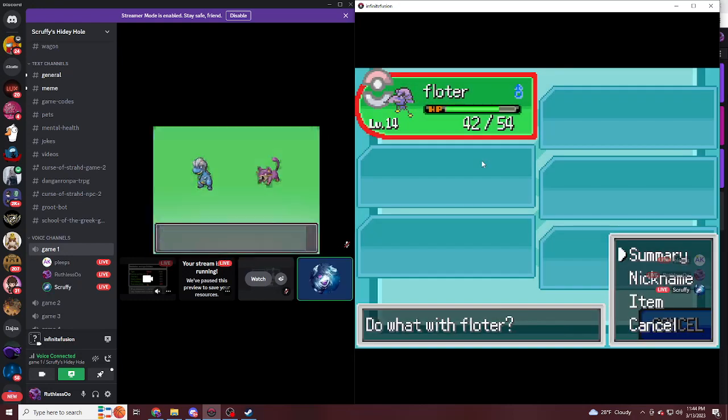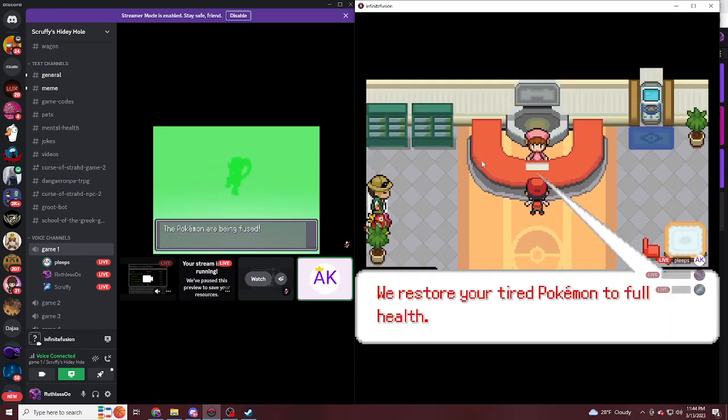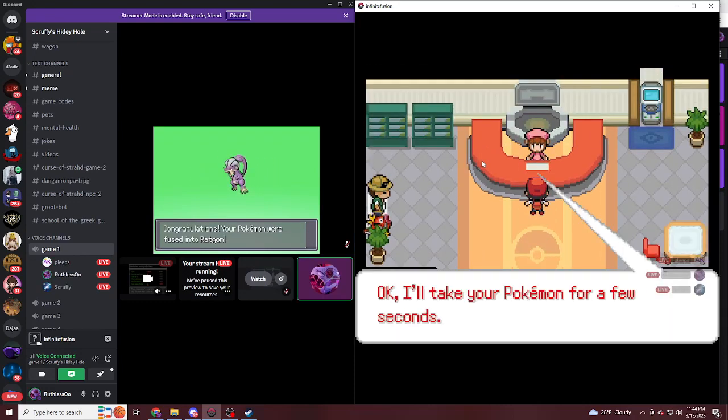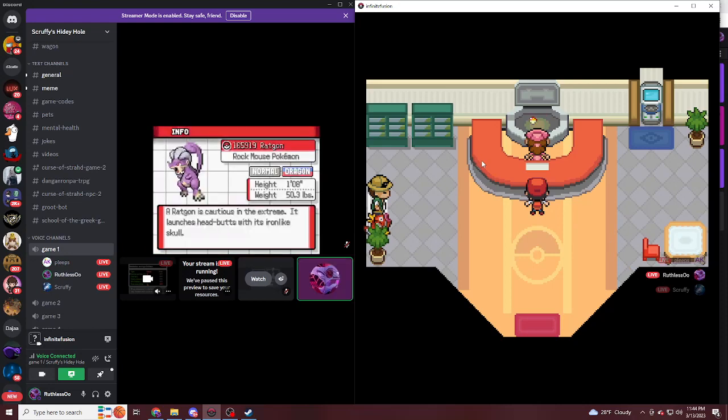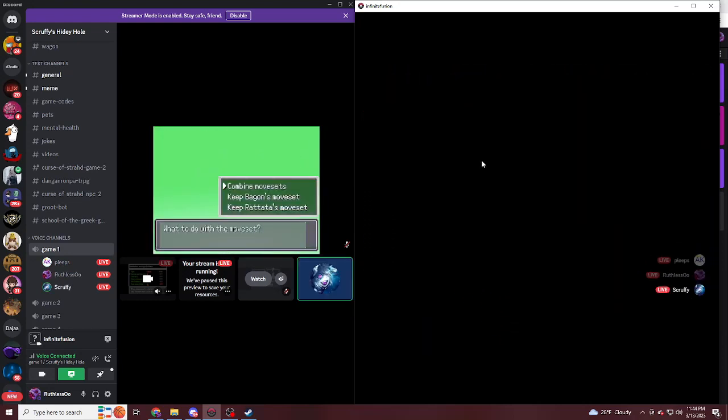You gotta fuse the two rats together, man. They're gonna be random. Make a Rattata. Here's my team. It's the rat team. It just replaces the head. Yeah, what if that actually happens? What if the next route is another Rattata?